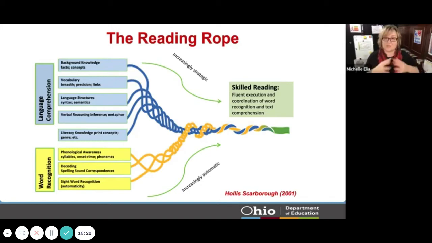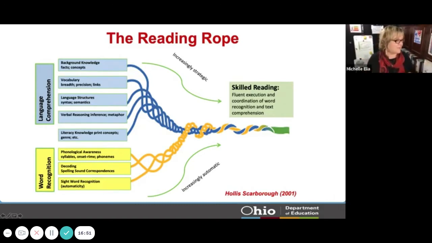But this model was a way of demonstrating all of the critical pieces of our instruction that must be in place. So I think of the reading rope as the nylon cording that our seatbelts are made out of. I mean, seatbelts are ridiculously strong, even though essentially it's fabric, right? But because it's all woven together so tightly, seatbelts can save a life. But if there is a break or a fray and one of those threads gets pulled out, the whole thing unravels. And that's kind of what happens with the reading rope too.